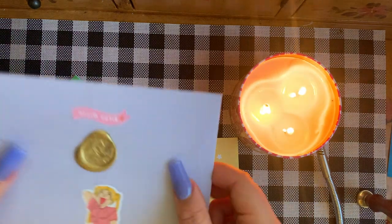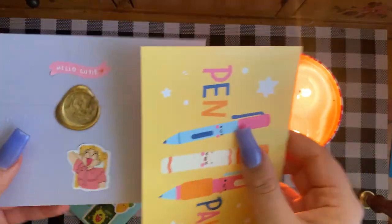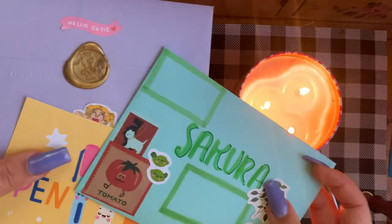Here are my final products. My two letters and postcard, all decorated and ready for the addresses before they're sent out.